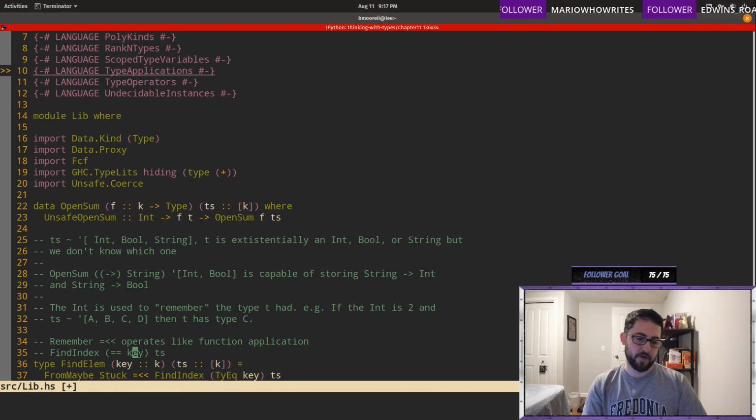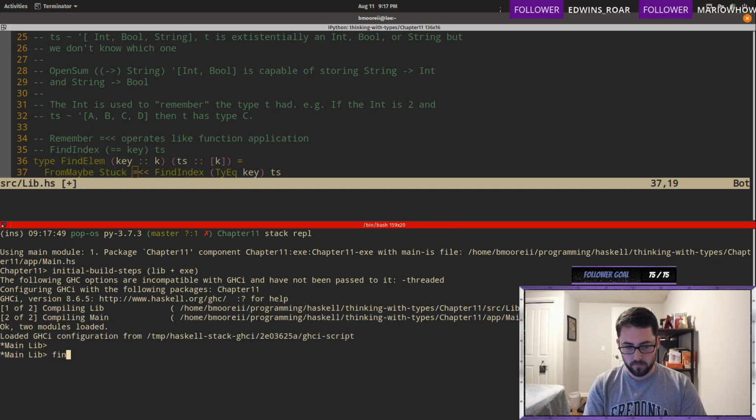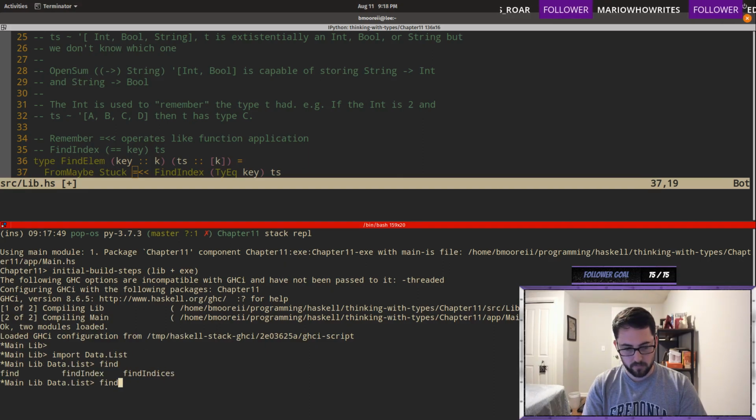I thought it was like find index of, but we can look real quick. I assume it's in here. Okay, so this is what we're emulating.